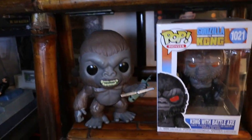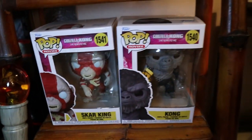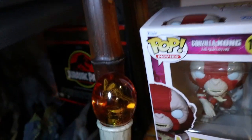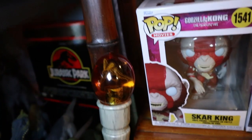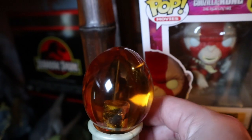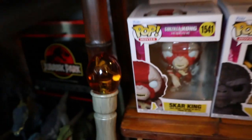King Kong again. Let's go down the line. Why the heck not? Different King Kong Funkos and everything. This is from the recent movie as well. I absolutely love this. It was an awesome movie. Right here next to Kong is this awesome Amber Cane umbrella. There is a different version that's out and about now. I kind of want to pick that up. This was for my sister. Her birthday, I think a couple years ago. I absolutely love this thing. I know the mosquito's just printed inside, it's just stuck in there, but it looks so awesome. I love that thing.